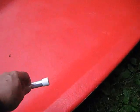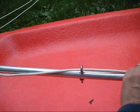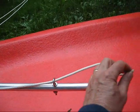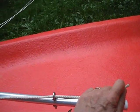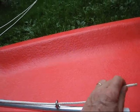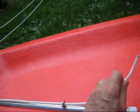And now you're done. When you're sailing, the idea of this is that it will keep the sheet right there at the end of your tiller, right where your hand already is. And that way you can hold the sheet and the tiller with the same hand.